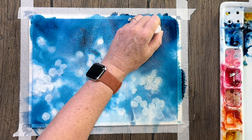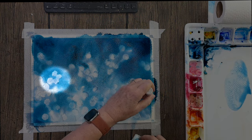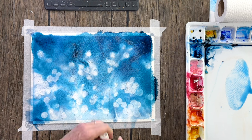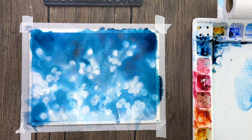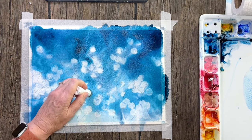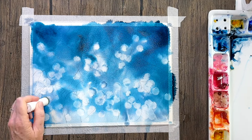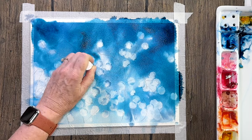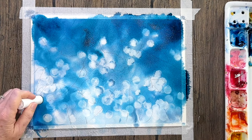As the paper is drying, the parts I've lifted off are drying differently than the rest of the paper and producing hard edges. Those are going to be fixed in the next step. The paper is delicate when wet — you don't want to mess too much with a soaking wet piece of paper. Twisting your dauber will end up marring the paper and you'll overwork it. Once I'm happy with the light effects and have good contrast between the lights and darks, I'm going to let the painting dry completely.